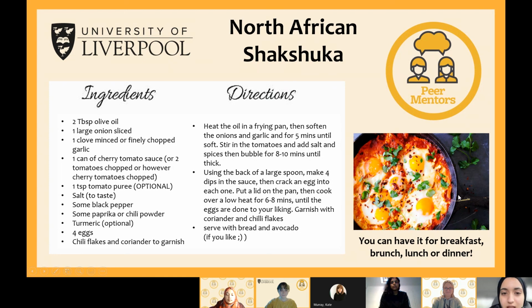And yeah, in general, I feel like cooking has a lot of benefits, including the fact that as students, we do have financial issues, and cooking at home is so much cheaper. Honestly, I think Leaf in Liverpool do a shakshuka dish there. In comparison to making one at home, that would taste probably just as good, if not better. It's something to think about.